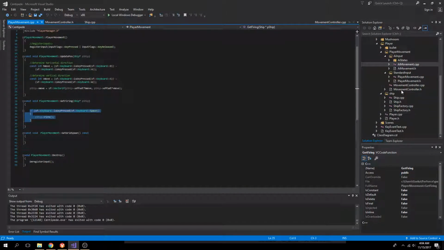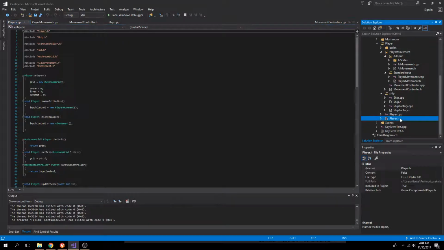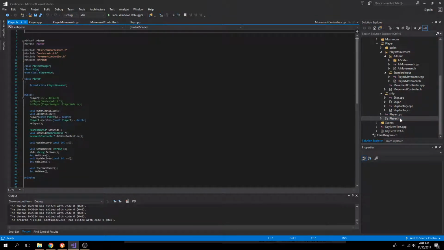So the ship, for the most part, just keeps track of itself, its movement, firing, what it can collide with. The way I have it set up, there is only ever one ship, and each player just uses the same ship. In order to handle data that pertains to each individual player, I created the player object.